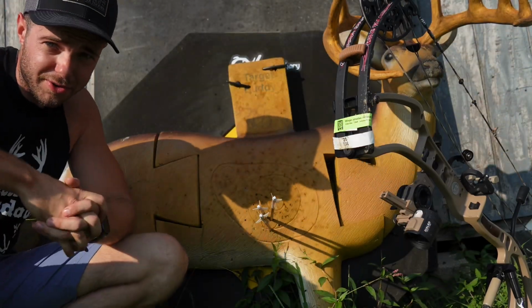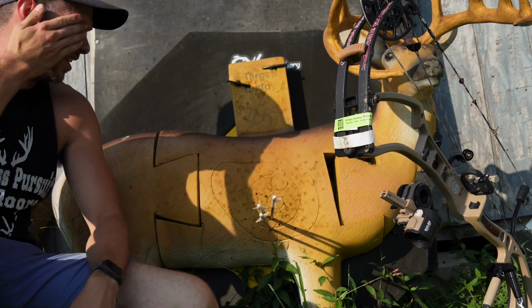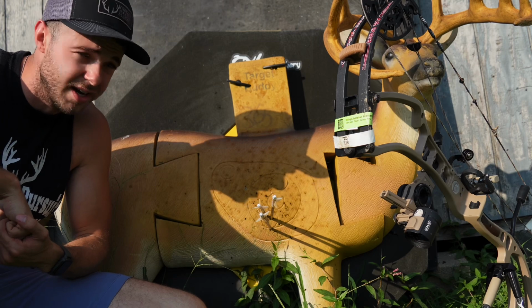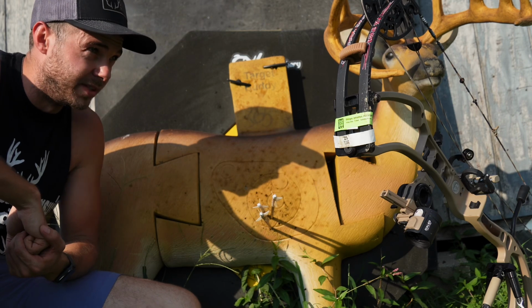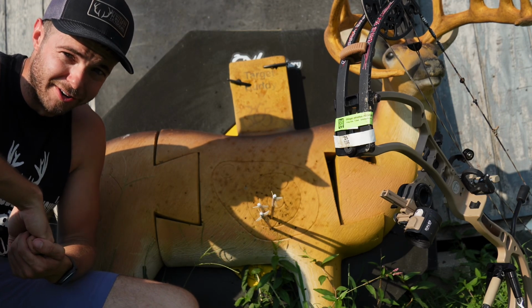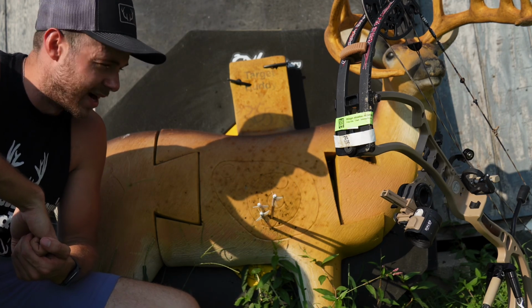Not a bad 20-yard group. I'll take that for not having shot in a while. But yeah, that's pretty much the Obsession Bone FX. Like I said, sweet bow, smooth draw, quick, quiet. I mean, 30-inch axle to axle and great tuning capabilities. So pretty much for a hunter, I don't know what more you could ask for in a bow. It's pretty much the all-around package.